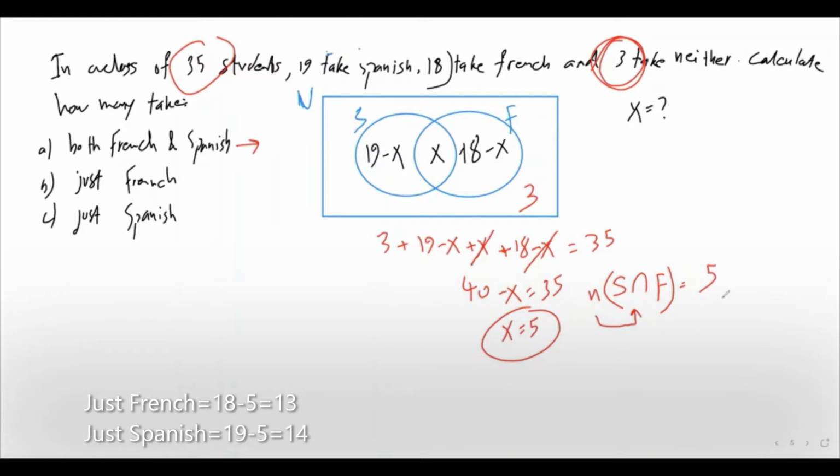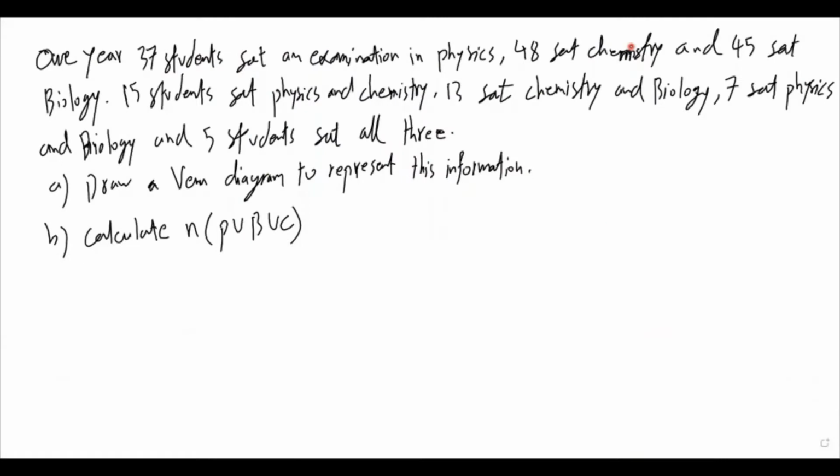You don't need to put it in a curly bracket, because if you do that, you're forming a set. Okay, so please don't do that in the exam. Moving on to the last question, which is a little bit challenging. If you understand this question, I promise you can answer any questions regarding Venn diagram in real exam.